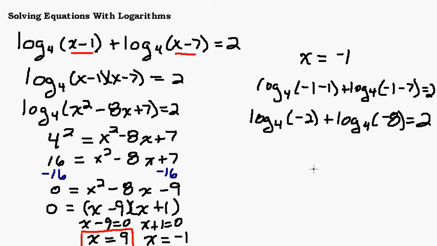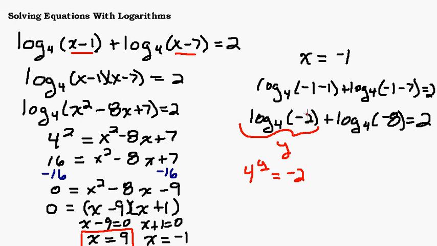Now, if we do the next step like I did last time and multiply these two negatives together, we're going to get a positive 16 and it's going to end up working. But here is the problem. Let's look at what this is saying right here. Log base 4 of -2. And let's remember what that means. Let's say this is equal to y. So what that means is 4 to the y power equals -2. Log base 4 of -2 is actually representing an exponent. It's asking you, 4 to what power is -2?